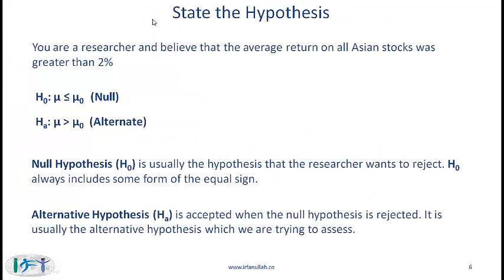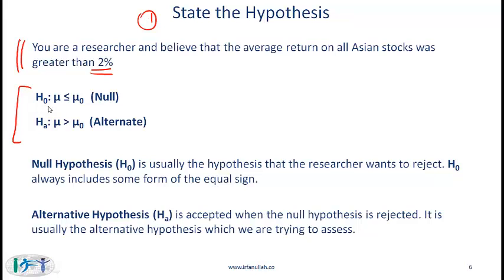Let's start with the first step, which is stating the hypothesis. And we go back to the original assertion or original comment that we made on the introductory slide. You are a researcher and believe that the average return on all Asian stocks was greater than 2%. Here is how we express this in formal terms as a hypothesis.